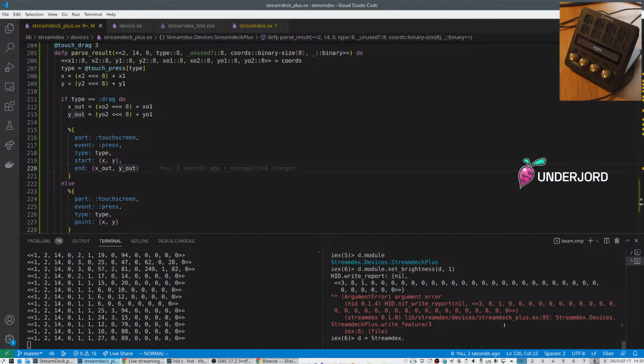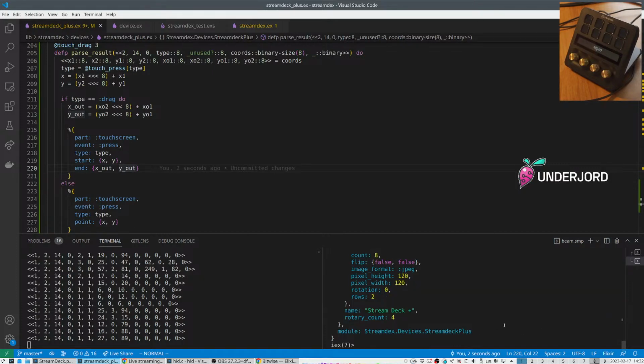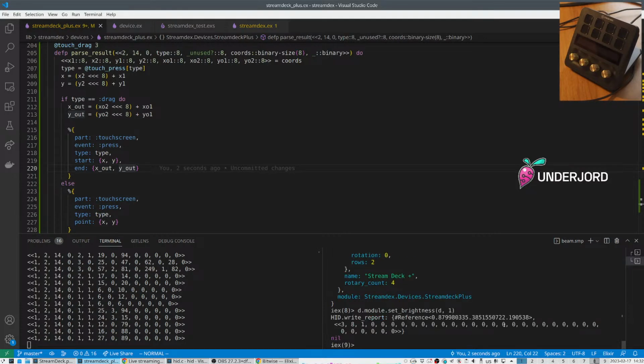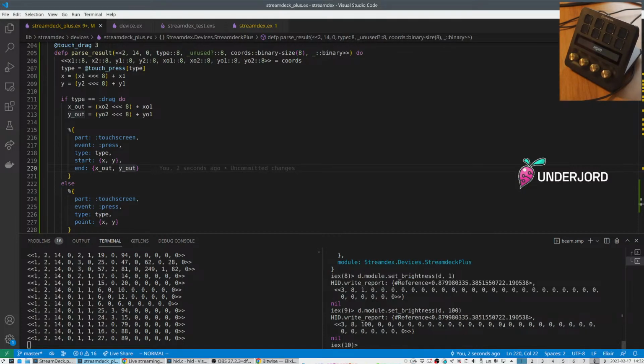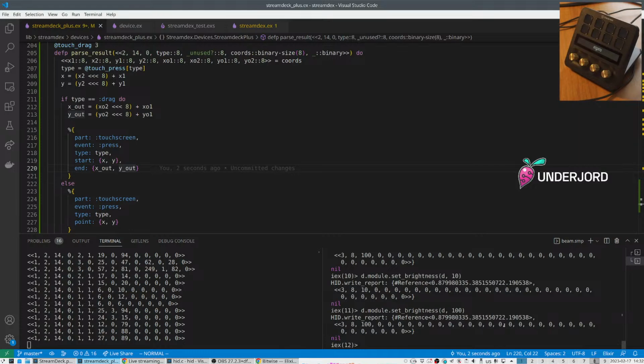Apparently you can have multiple instances of these running, which is kind of wild, but that's fine. So now I think I can do that. Yeah, so you can see that the brightness went down, the Elgato logo went away, and I can do 100, I can do 10. So that was the first part I implemented.